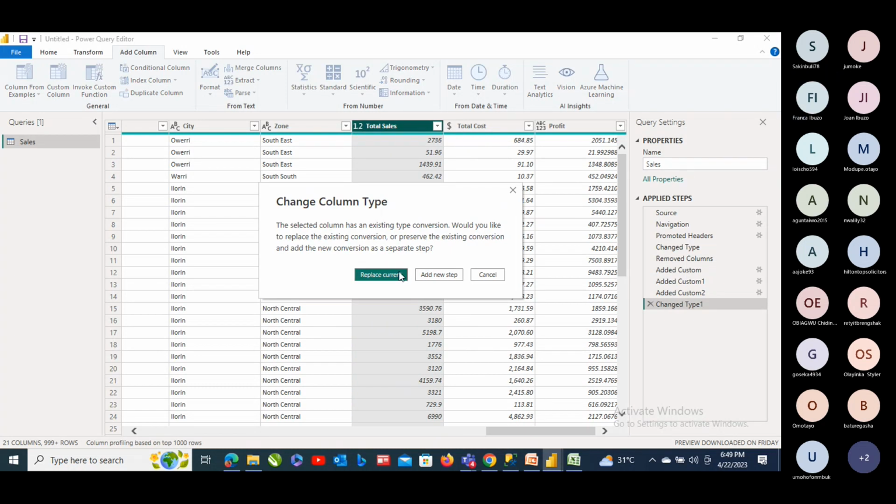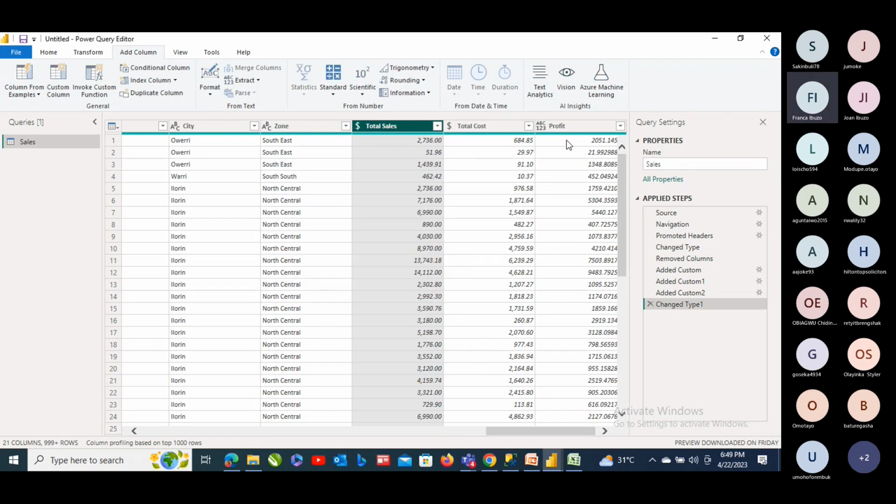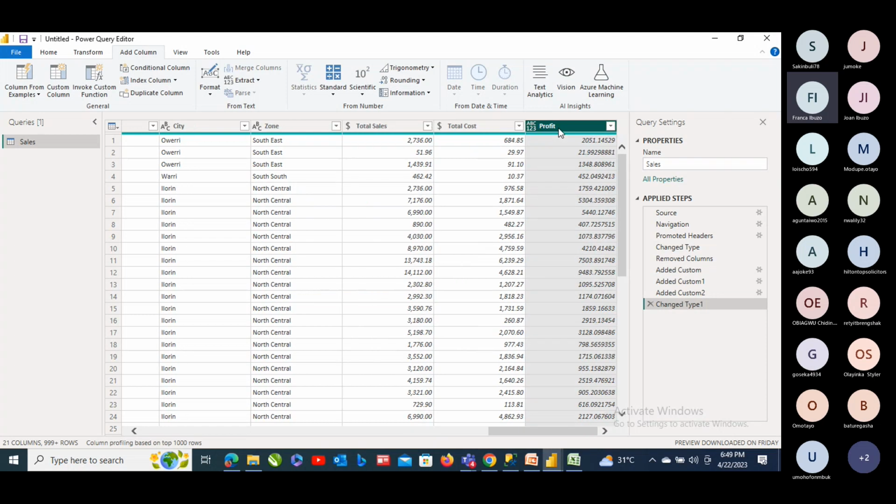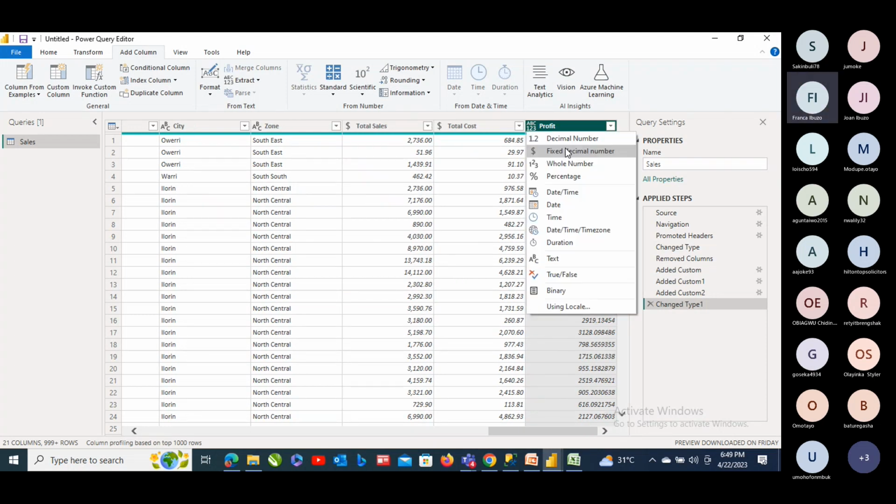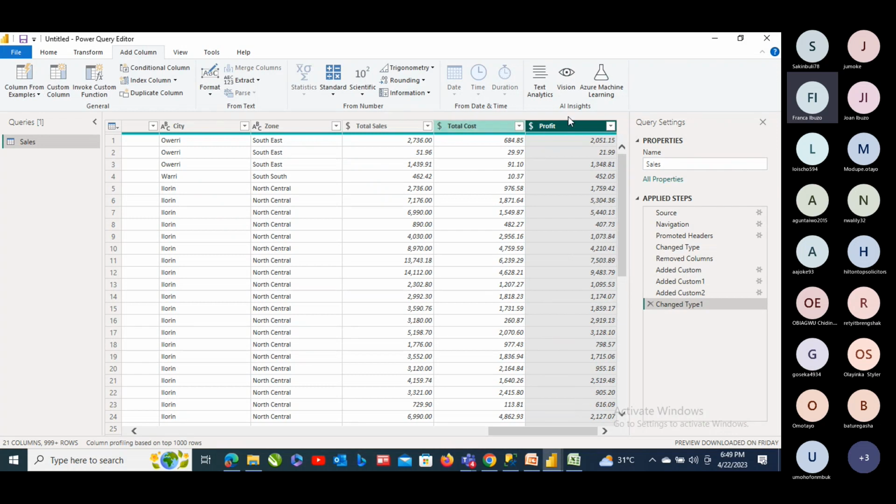On the profit, let's use fixed too. So now we have our total sales, our total cost, and our profit.